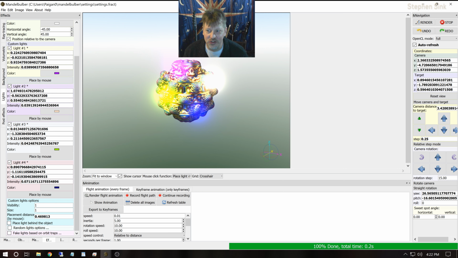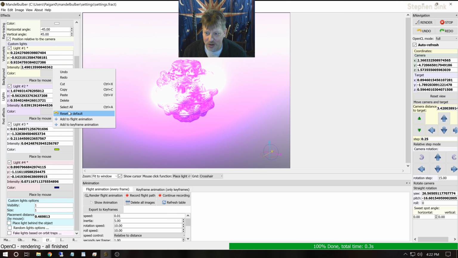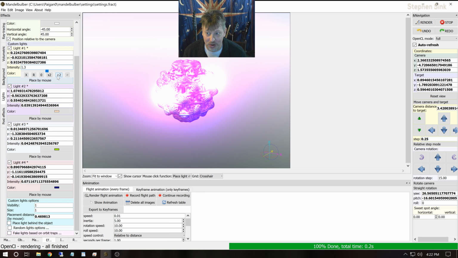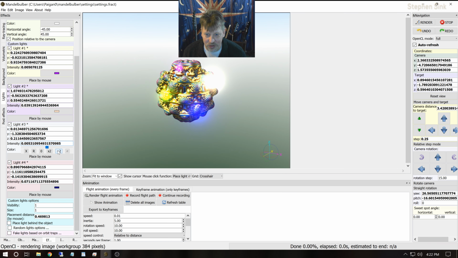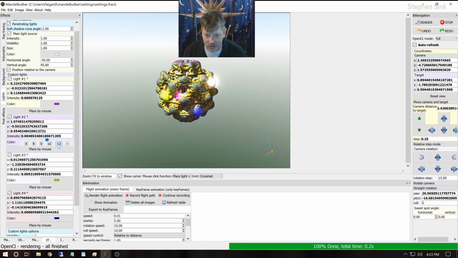The intensity, obviously, is just how bright this thing is. I'll show you with this purple light. We'll just start doubling the intensity, and you'll see that quickly it'll start washing out the entire scene. We can take it back to the default, which is still pretty bright. For this scene, we just want it showing like that. In fact, for all of these, I want them much less intense. I'm just going to have their intensity. There it is, sorry.